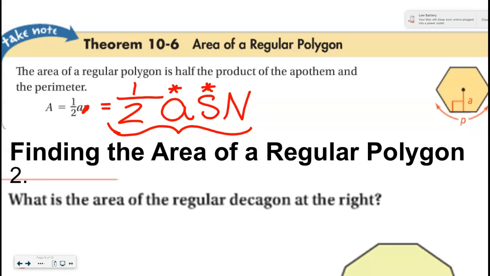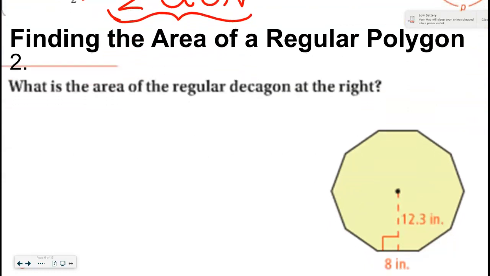Number 2, I didn't veer off onto the separate sheet because this is the kind yesterday I called easy. You have all the ingredients you need. So go ahead and set that up. You're going to use the formula 1/2 A times S times N. And if you're given all of them, great. Then you don't need to do any extra work. So we're going to write this down. We need to have the A. We need to have the S. We need to have the N. And I would write this down every time. Like, write down your 3 main ingredients. If you're given all of them, dump them in the formula.